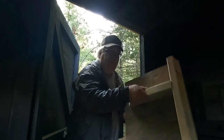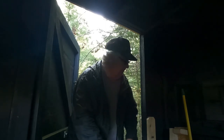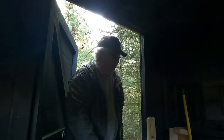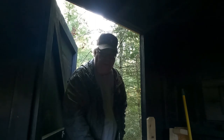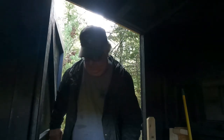It's Labor Day weekend. We want to finish up a couple of things on the blind here. We got a shooting bench that's gonna get screwed on the front window here, and I got a shelf for the other window over here, and we're gonna get that all screwed on. And looks like we got some visitors in here since the last time. Clean this all out.